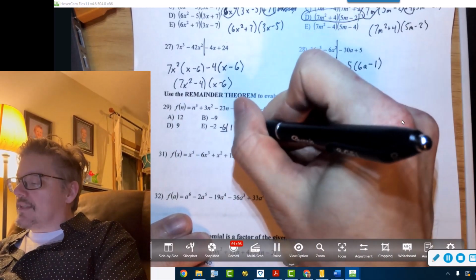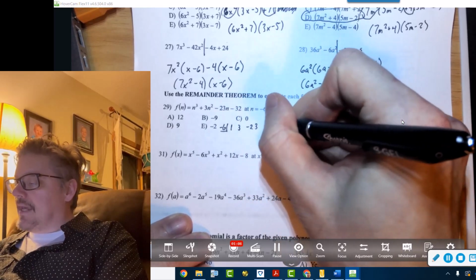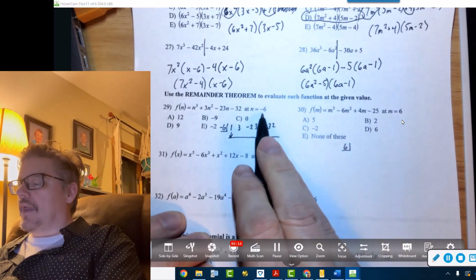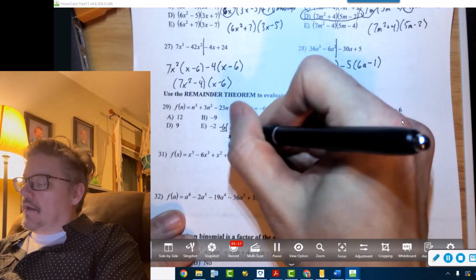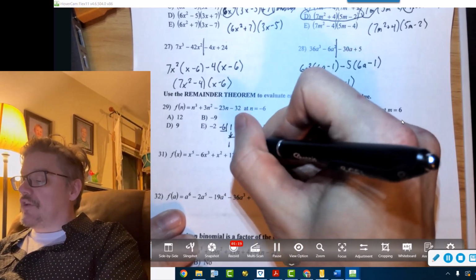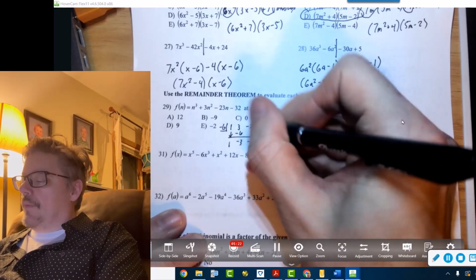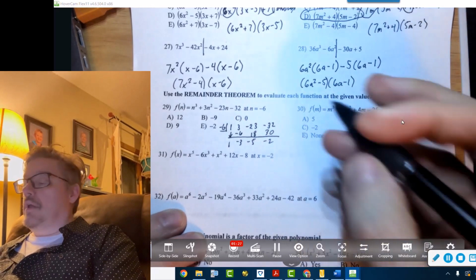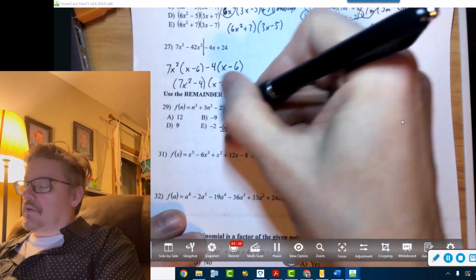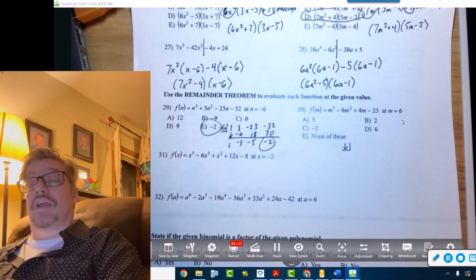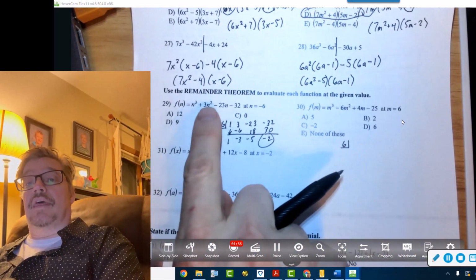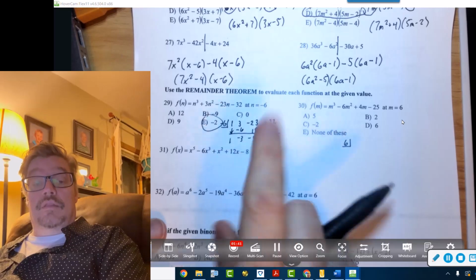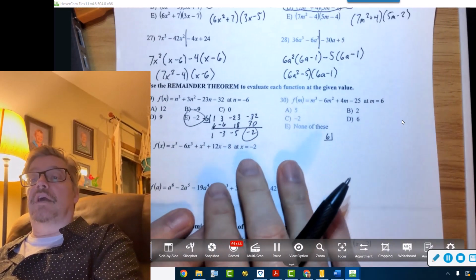Now, this theorem says that the remainder that you get at the end of the synthetic division is actually the same thing as plugging this guy into the function. Now, the idea here is that it is fast and efficient, okay? So I'm doing nothing but synthetic division. This is -2, and so the answer is -2. That's the remainder. So if I plug -6 into this for the n and just cranked it out on a calculator, it would be -2. Notice that this is actually faster than plugging it into your calculator, where you could possibly get a typo.